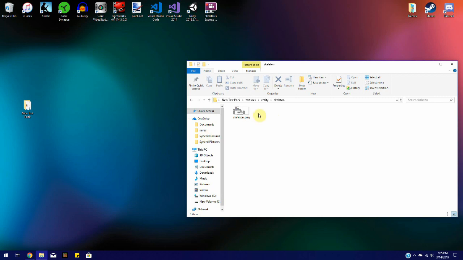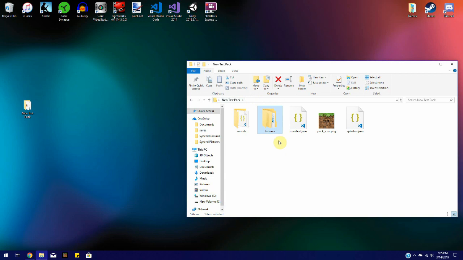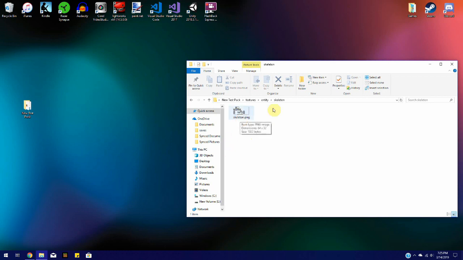You don't want to copy over anything you haven't changed because that's just going to make your texture pack extra bulky, and it's going to take some extra time for the game to process all the things that you have in there that are just duplicate anyway. So in this case, I wanted to replace the skeleton texture. When I go to the base folder of my new test pack, I know that from the vanilla resource pack, the skeleton texture is located in Textures, Entity, Skeleton, and then the skeleton.png is right here. So I put my brand new texture right here, and when the resource pack loads, the game will look for it right here and update that.